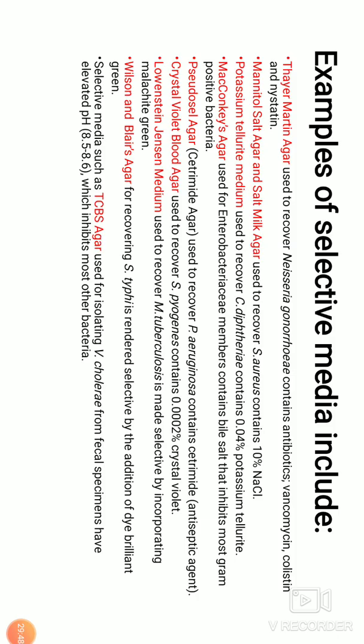Examples of selective media I have given here: Thayer-Martin agar, which is used to recover Neisseria gonorrhoeae. It contains antibiotics like vancomycin, colistin, and nystatin. And Lowenstein-Jensen media to recover MTB, Mycobacterium tuberculosis, used as a selective media by incorporating malachite green. Crystal violet blood agar, used to recover S. pyogenes, which contains crystal violet. And TCBS agar, which is thiosulfate citrate bile salt sucrose, used to isolate Vibrio cholerae from fecal specimens, which has elevated pH, and which inhibits most other bacteria.